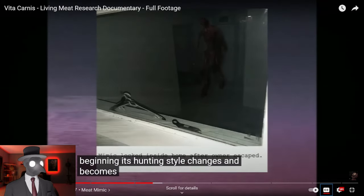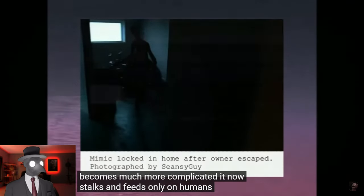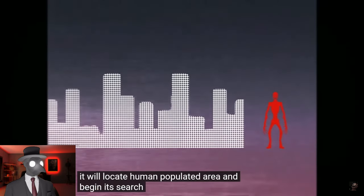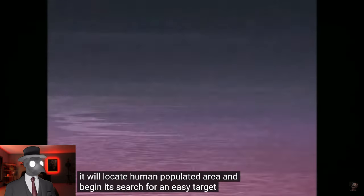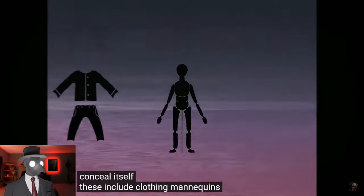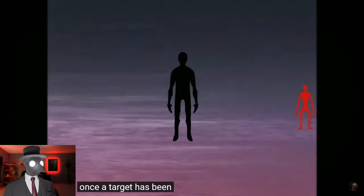All changes and becomes much more complicated. It now stalks and feeds only on humans. It will locate a human populated area and begin its search for an easy target. To blend in, it may use objects to conceal itself. These include clothing, mannequins, and furniture. So it can actually mimic stuff like that. That's how it got its name.